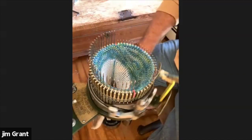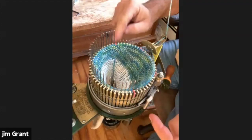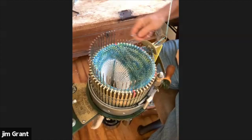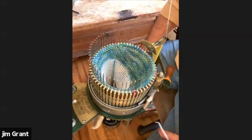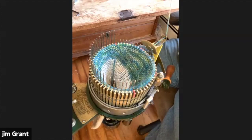When I come back this time, I'm going to stop at 6 o'clock. This is right where we started when we pulled the needles up out of work. It was right here. It's a fold over, so it's half.